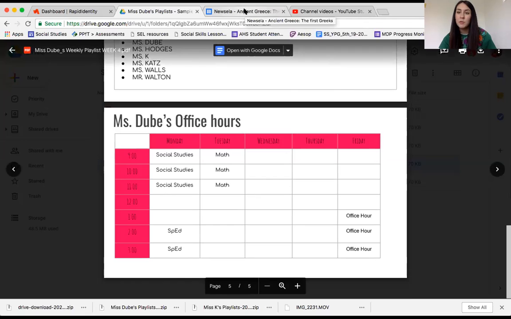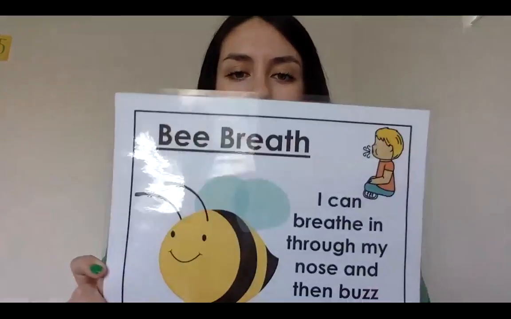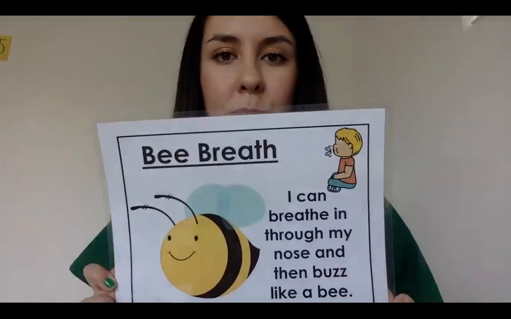Okay, before we read, I'm going to stop sharing my screen for a moment. I wanted us to take a minute to do another one of our breathing exercises that we do in class sometimes. I think last week we did snake breath. So this week I wanted us to do our bee breath. That's where we breathe in and then we buzz like a bee when we breathe out.